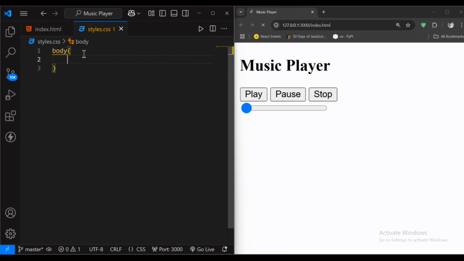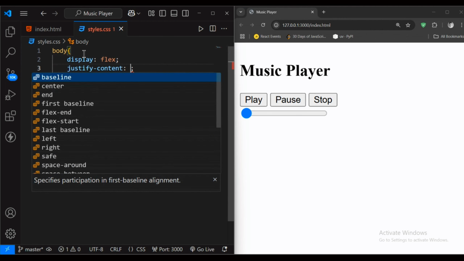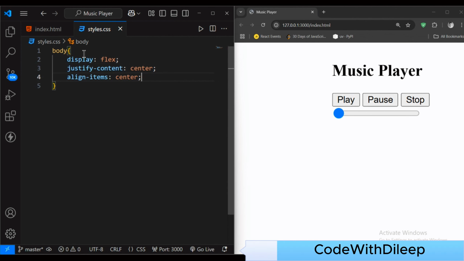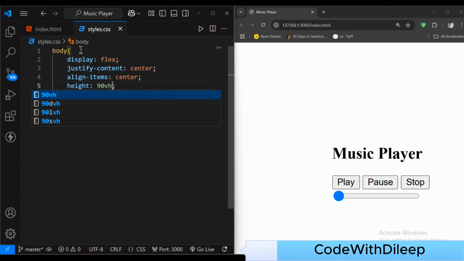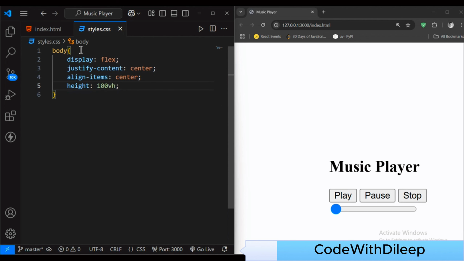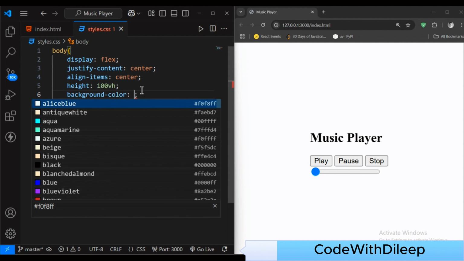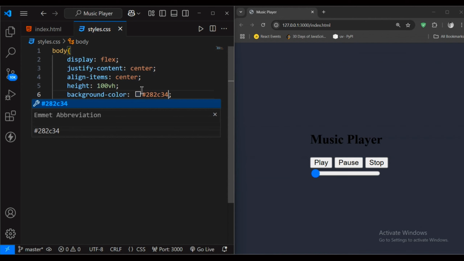Then give body styles. Give display flex, justify content center, align items center, vertically and horizontally. Keep height 100vh, so it takes the full screen, and background color dark and white text.